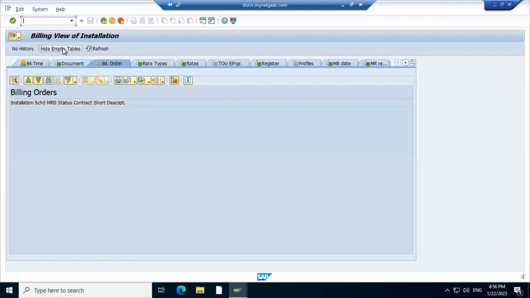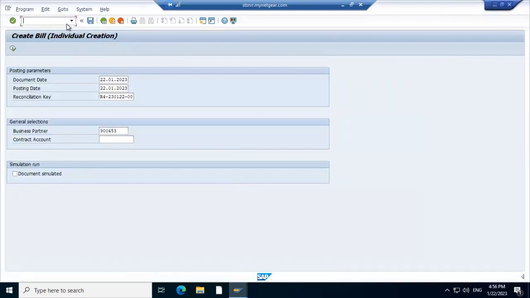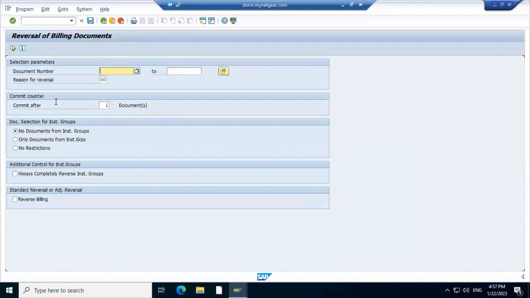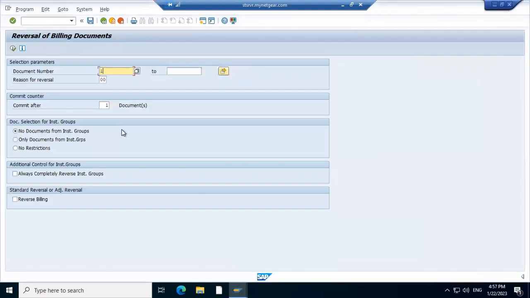To reverse a billing document, there is a key code called E20. Okay, now I'll put the billing document here, 10009, and reverse.